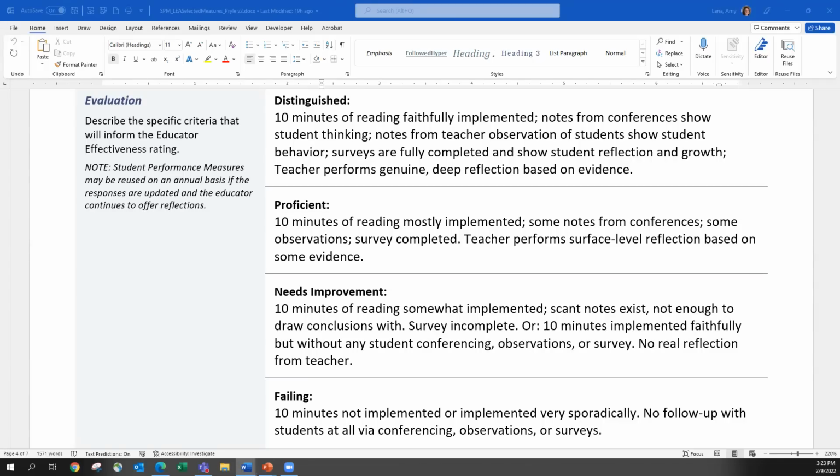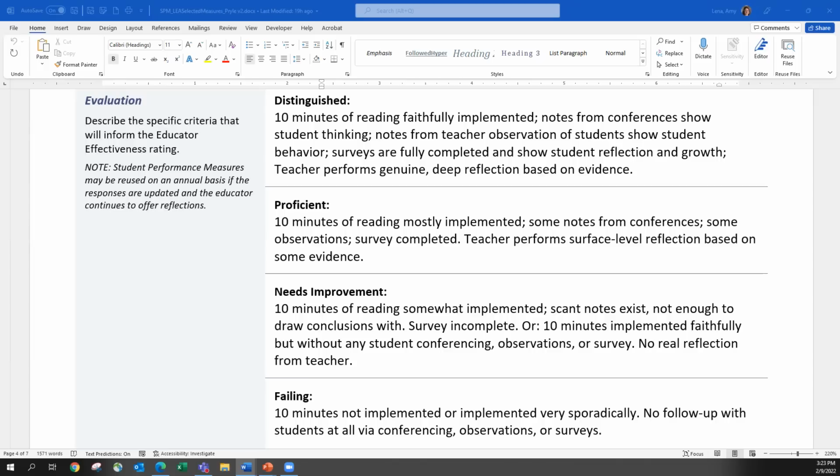Also in the distinguished category, the teacher performs genuine deep reflection. So Joe and I also wanted to make sure that this SPM reflected student growth and teacher growth, because the teacher growth is the part of it that's going to carry over into the following year's students, right? Because you're changing as a teacher.